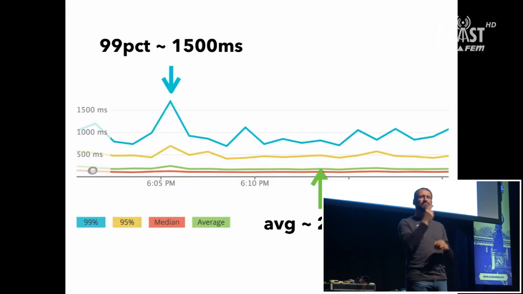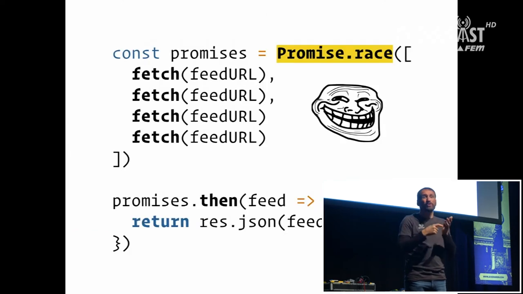So let's take a look again at the feed service. Here is a snapshot that I took from this server, showing how it behaved in production. You see that the average response time for our feed service is around 200 milliseconds, but it's not unlikely that sometimes it would spike to even 1500 milliseconds. So we know it works fairly well as a service. It would return responses most of the time around 200 milliseconds, but sometimes for whatever reason, it could just spike. Assuming that's our feed service, if you have infinite resources, here's the easiest way to solve that problem: you just fetch that URL multiple times, get the quickest response back, and then show it. But I think we can do a little bit better than that.